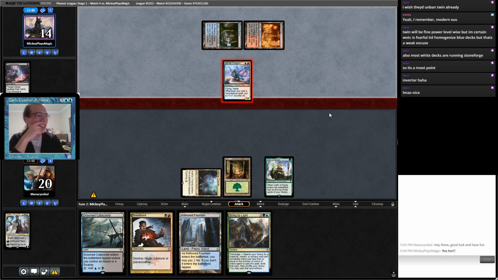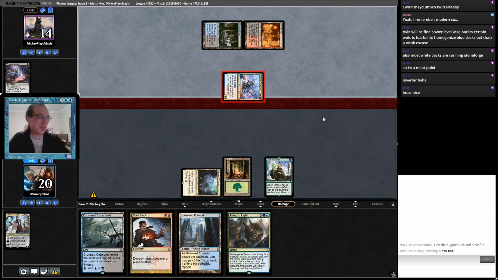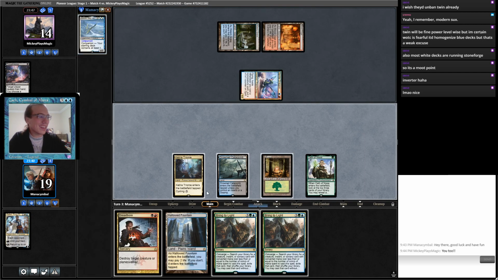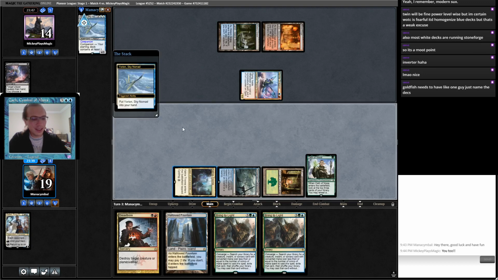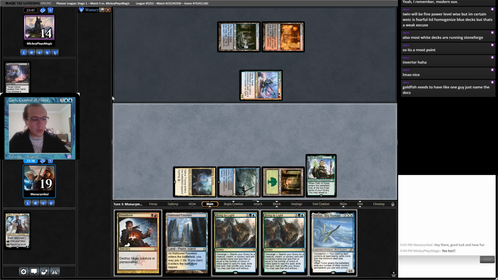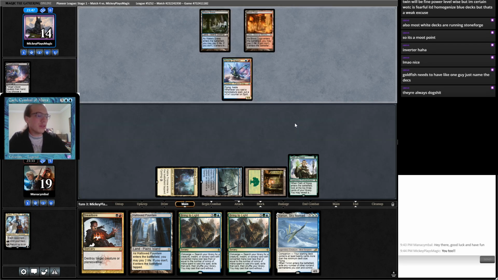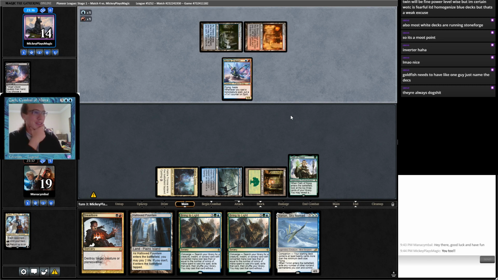It's Grixis Luris Prowess. Okay. Drawing land. Goldfish needs to have just like one guy named. I want to agree with you, but feel like they would just hire the wrong guy for whatever reason. Like I just feel it in my soul.